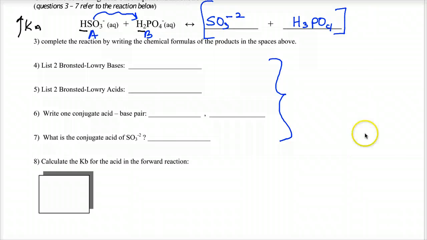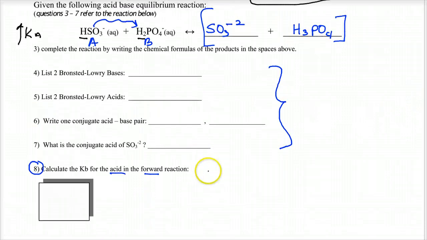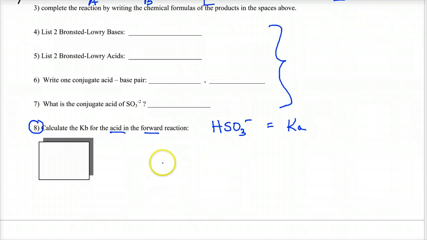Now, number 8 is what was left out for yesterday. I want the Kb for the acid in the forward direction. So the acid we said was HSO3 negative. Of course, we need its Ka because I want the Kb. So we'd look at our table and we know from my derivation that Ka times Kb equals Kw or the pKa plus pKb equal pKw. I want you to solve for that as well. Remember, we covered this in my lecture today.